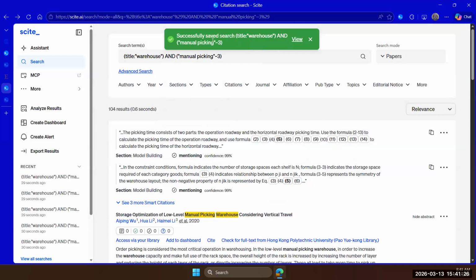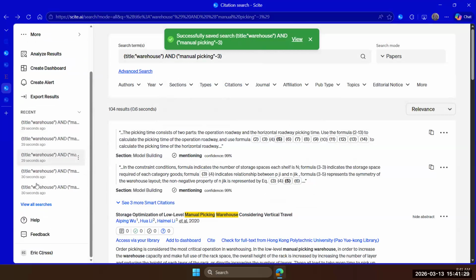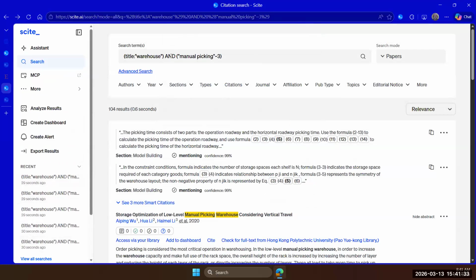So obviously you need to be logged in. You can see on the left my order history. Obviously you need to be logged in here. The search, I could have done the search without being logged in, but I couldn't save. I would not be able to save or see my history. And most importantly, you can create a dashboard, right?